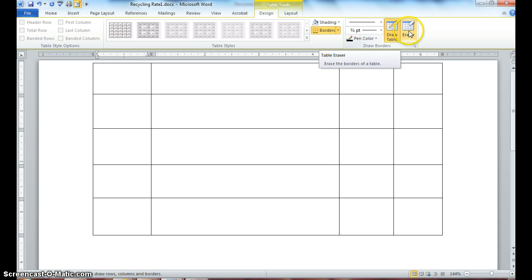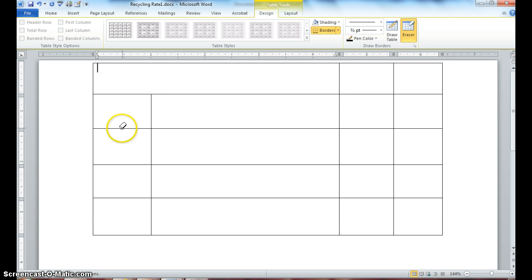So click on your eraser because we're actually going to erase some of our lines. Now when you use the eraser tool, notice it's toggled on, and as I move to my screen you see that it turns into an eraser. So I want to remove this line here. All I will do is simply click on it and it disappears.